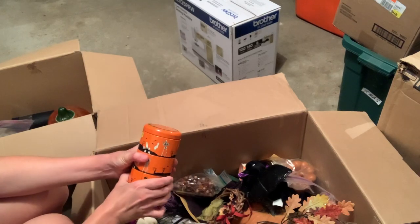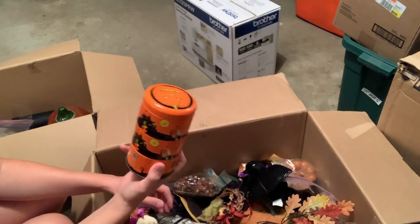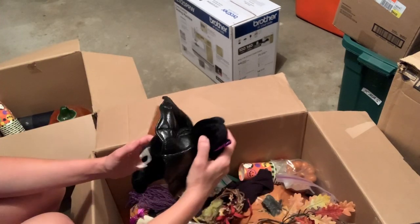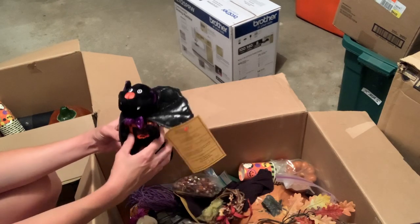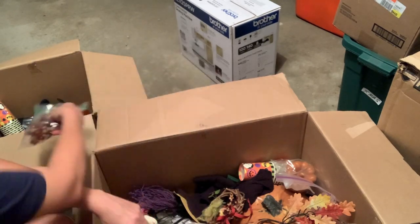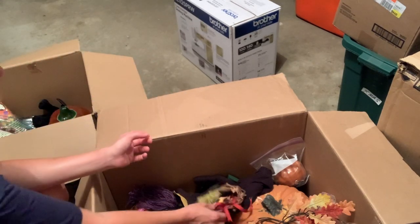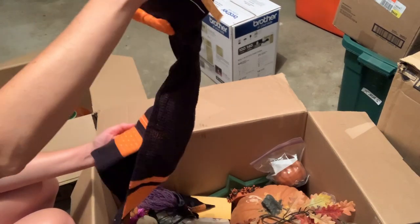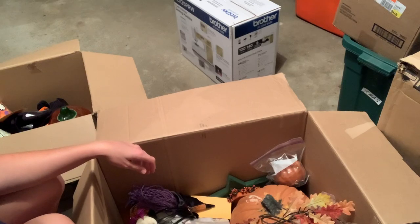It's like three tins in one. Kind of neat. I have to make sure there's no gold or treasure in it. Again, might be a good thing to ship things in to keep them from getting broken. And then we got some cups. He is a Walmart Stores bat plush. I'm just going to donate it back. This is just a decoration. So far this box has not been great. Trick-or-treat cups — great if you need that stuff, but I don't. This is a black cat towel. It's going back. Maybe somebody would buy it, but I'm not going to mess with it.